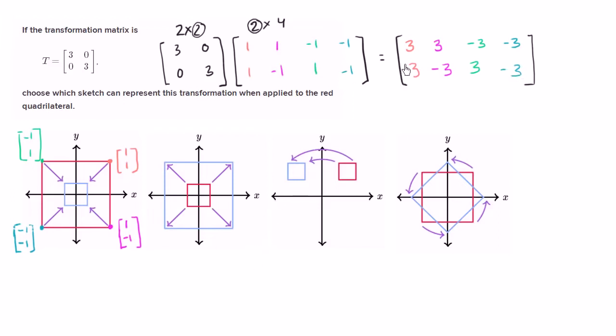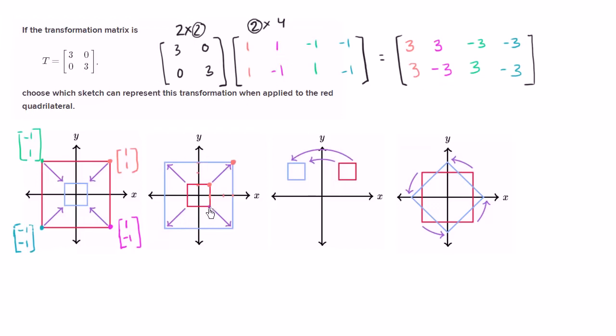So what's going to happen to it? Well, each of these coordinates essentially gets pushed out by a factor of 3. So this one seems to be the closest to the one that we're thinking about. How do I know that? Well, look at this. This is the point [1, 1] right over there, and it gets mapped to the point [3, 3]. So 1, 2, 3, 1, 2, 3. This is [3, 3] right over there. This got mapped to that.